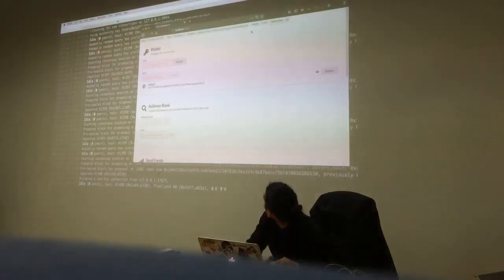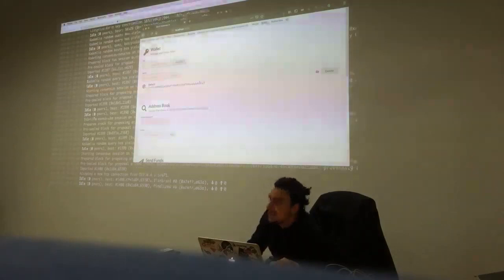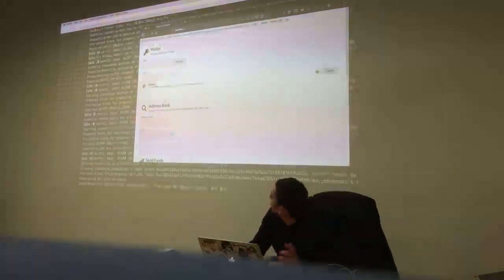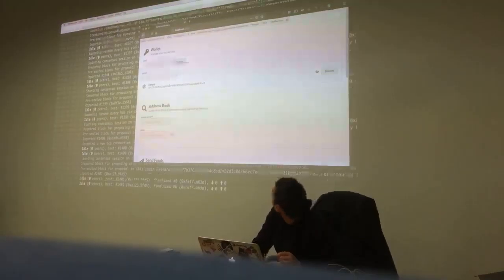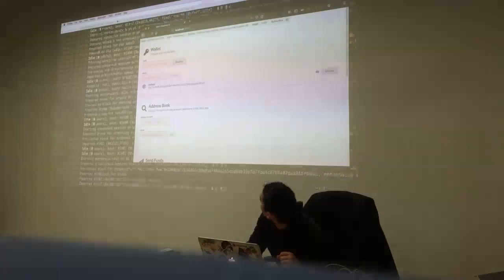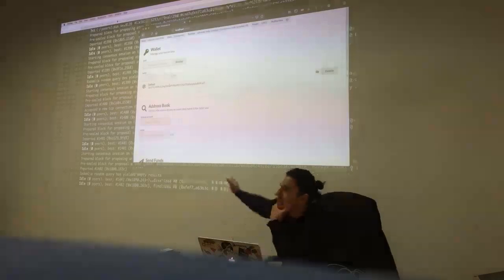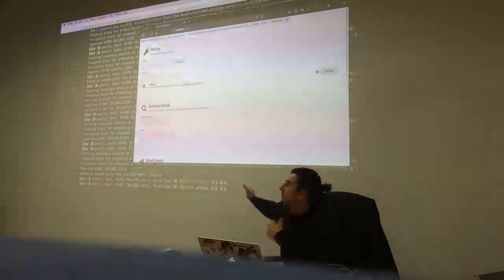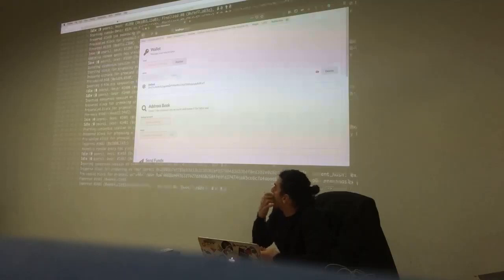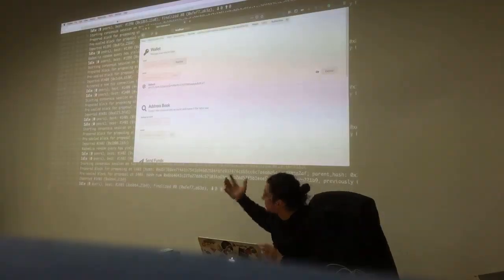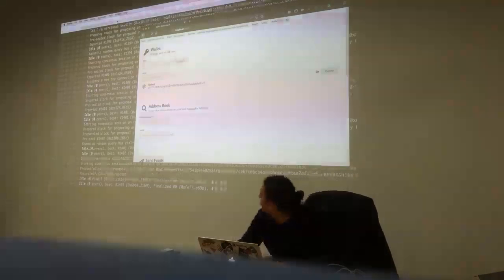Okay, so we see here the block height is 1,400, which is here on the node. And we have here a default address, which I believe doesn't have any units in it. In Substrate, for easier development, they provided us a pre-funded account called Alice. So we can import it here and send ourselves some units.